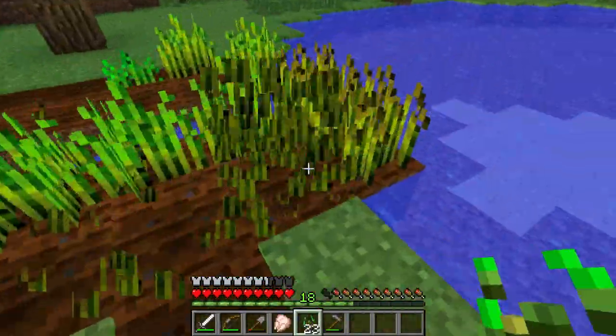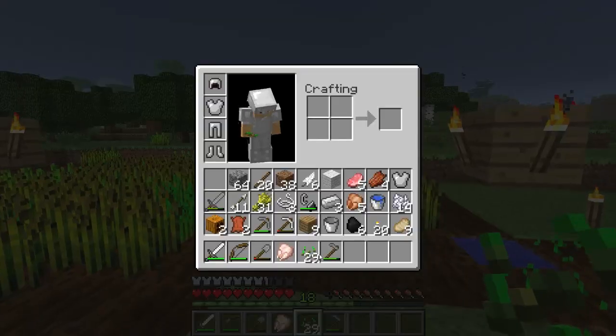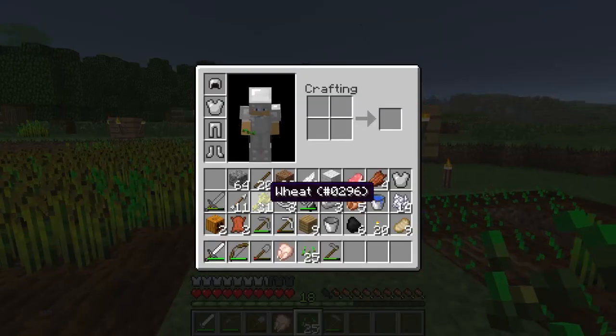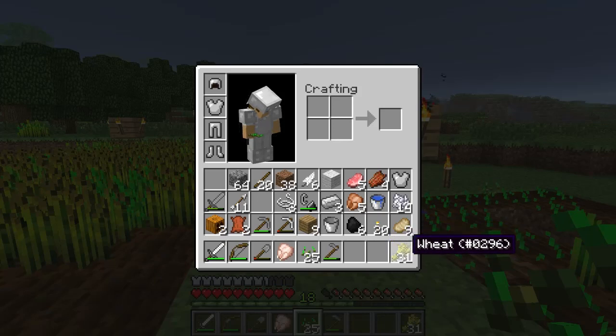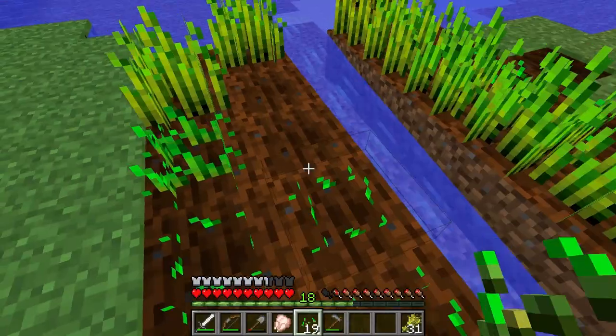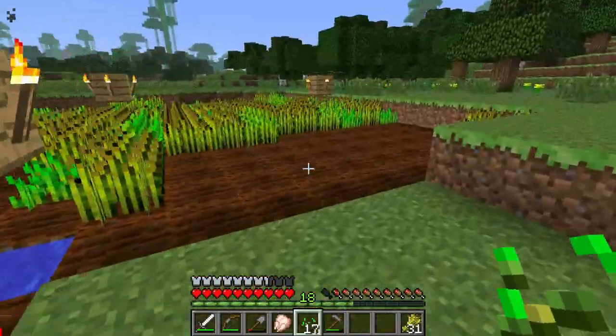And of course these are the ones we want to harvest. And when we harvest them, we actually get more seeds back, so we can replant it. But we also get the wheat, which is what I'm going to be using to breed these animals later. So that's why I'm farming this up this episode, so I can be prepared for next episode.